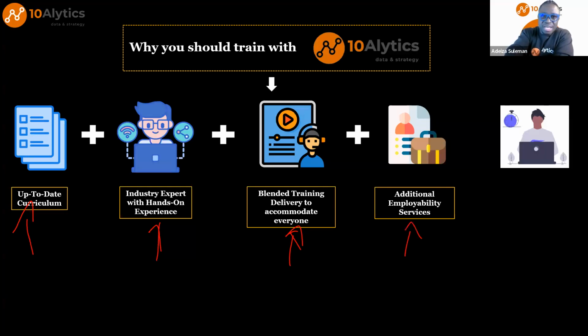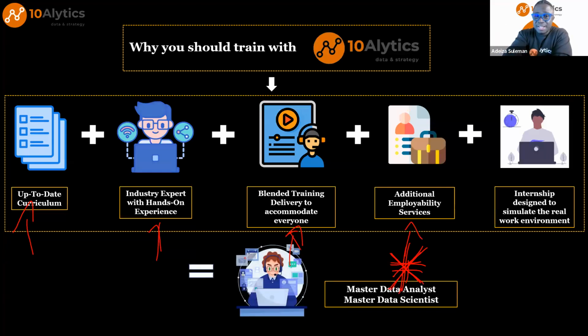And then the additional employability services. This is the most important out of all the things you'd get from us, your additional employability services. And I'll speak a little bit about that in the next few slides. And last but not the least is what? Your internship. Okay, so you get to intern with us in a simulated real life work environment.